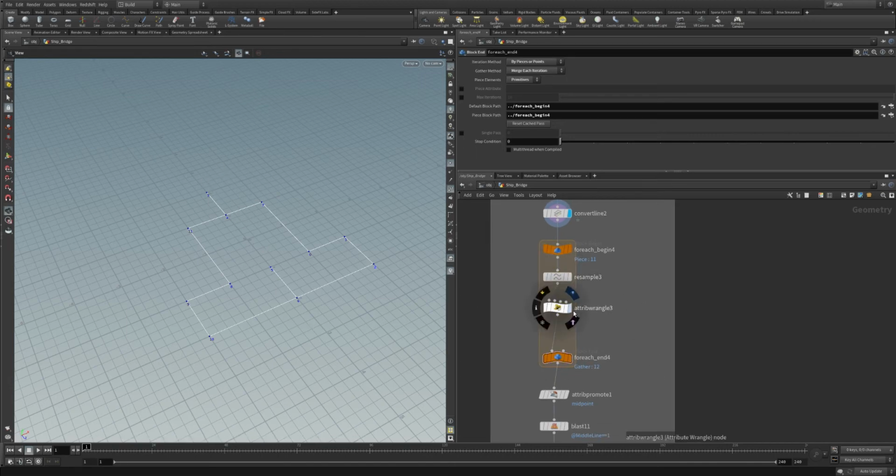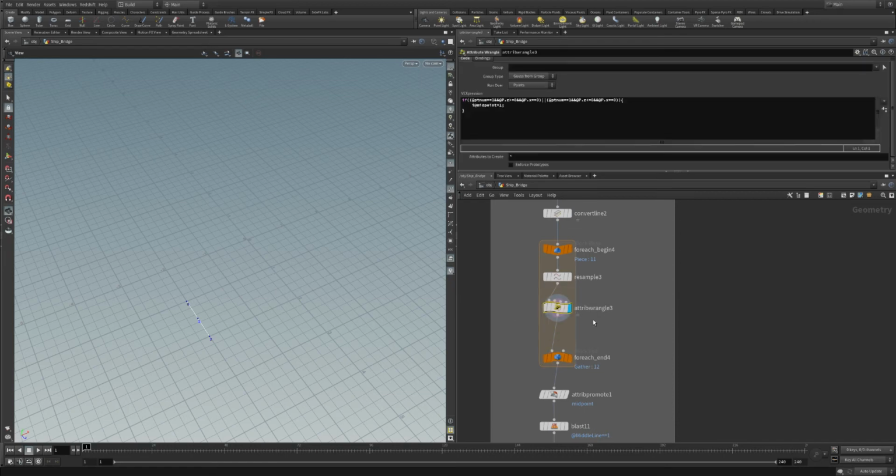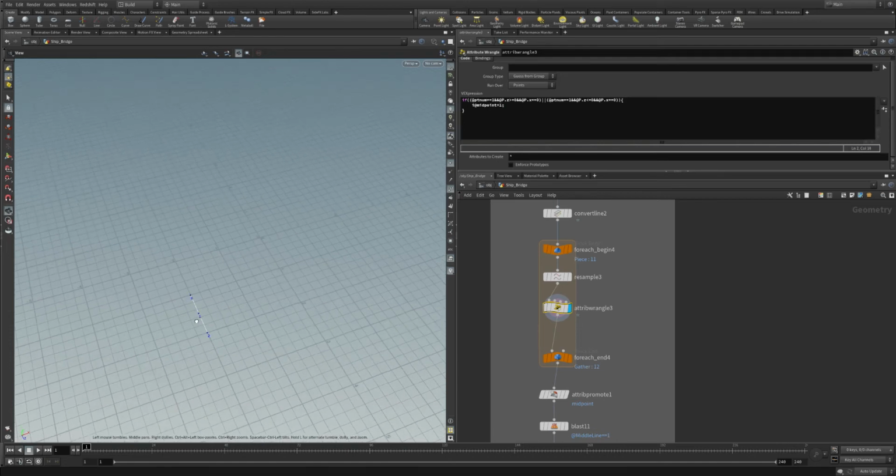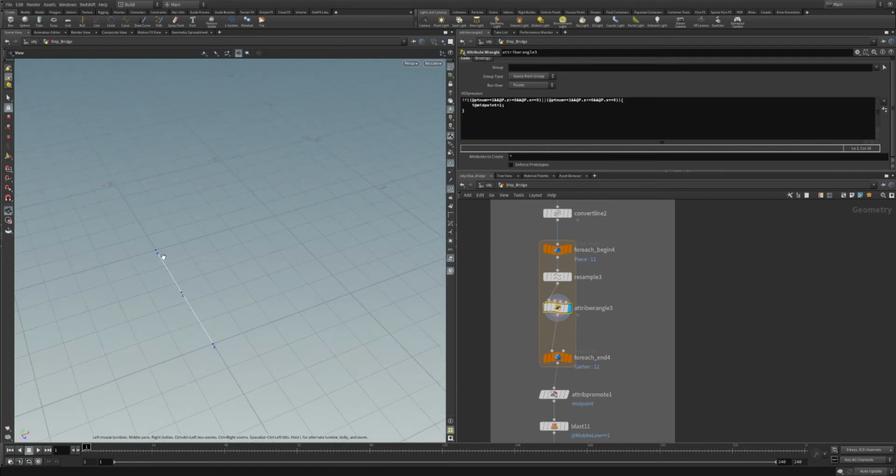As you can see, here is my wrangle node. If the point number is 1, because it's a line, I only have 2 points originally, and when I resample the line, point 1 will always be the middle point.